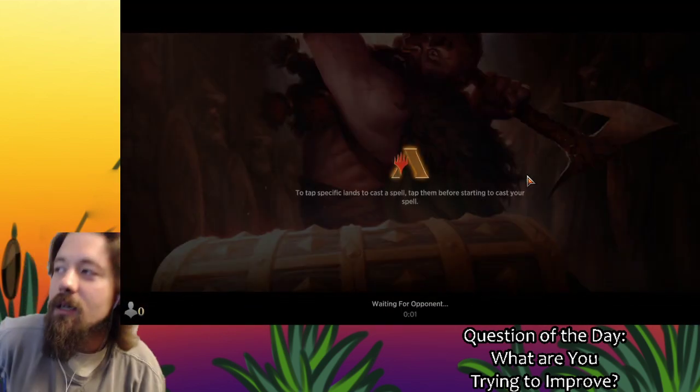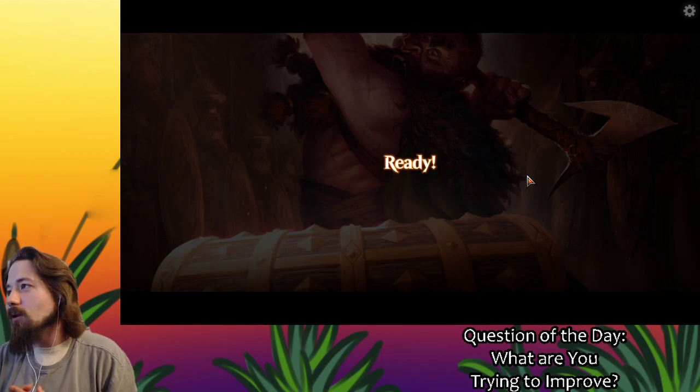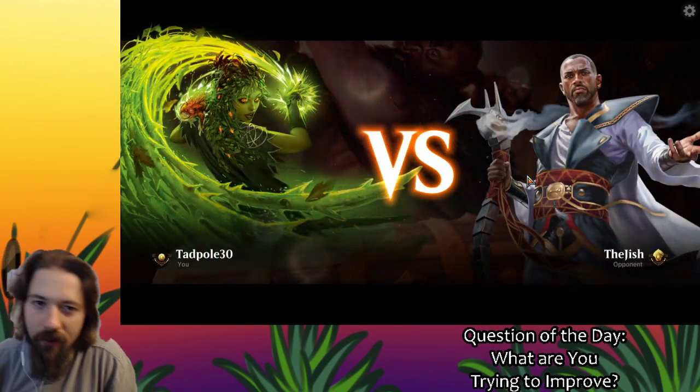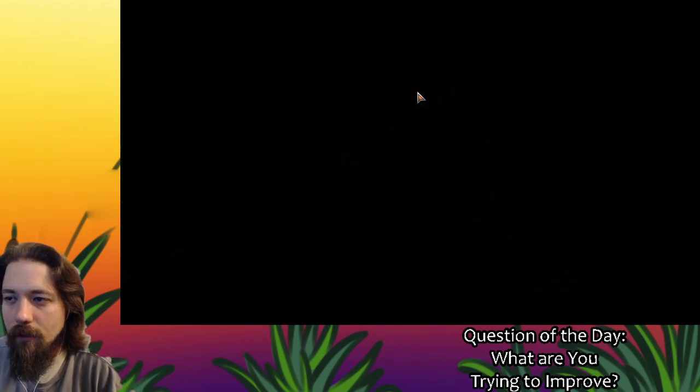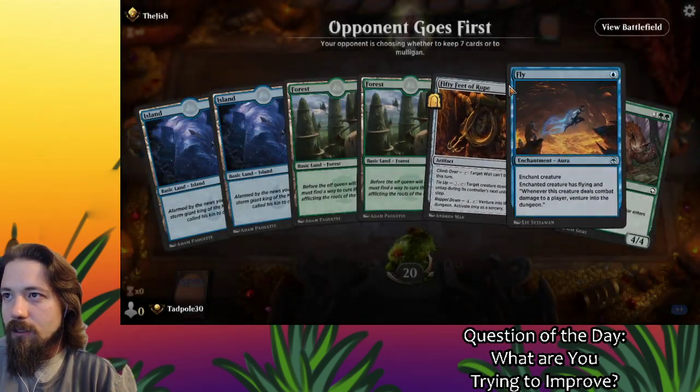But yeah, those Hunter's Marks... first off, there was a lot of blue, so those Hunter's Marks were extra great. But they seemed good nonetheless. Like, 4-mana kill spell, they were not easily challenged. It can't be countered.